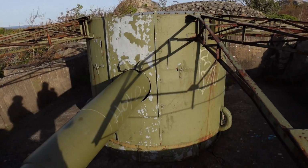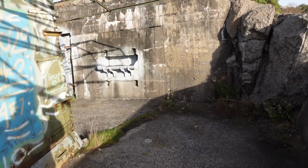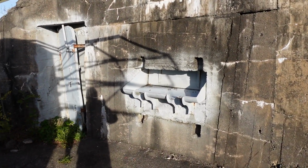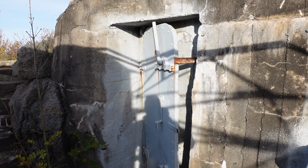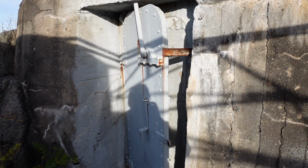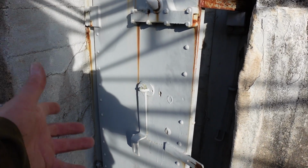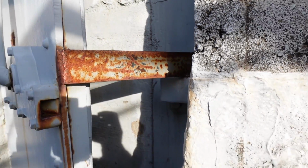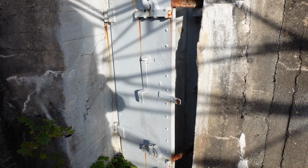And that thing further up looks a bit more intimidating, so this is going to be exciting. Let's see if we can go inside here and have a look. Here you can see where the munition would come out. It's a bit tragic to see this, but people are so intensely trying to get into these things that they will actually cut down one of these doors if it's been locked. But to prevent that, they just show you that it's been fully concreted and sealed. And in that way, you don't have to destroy the door.